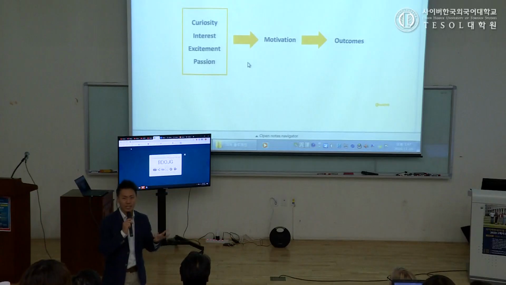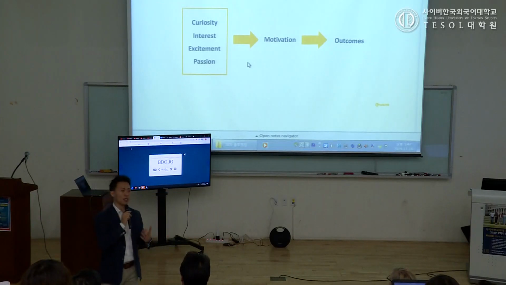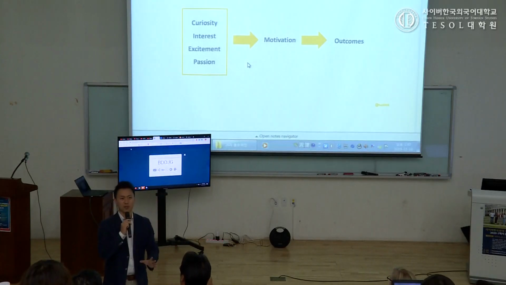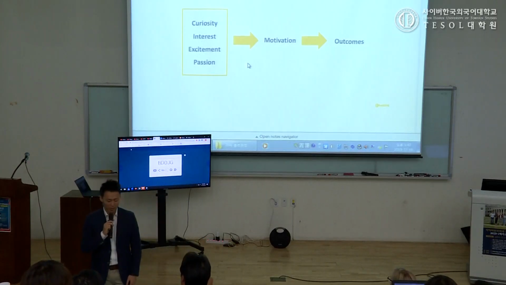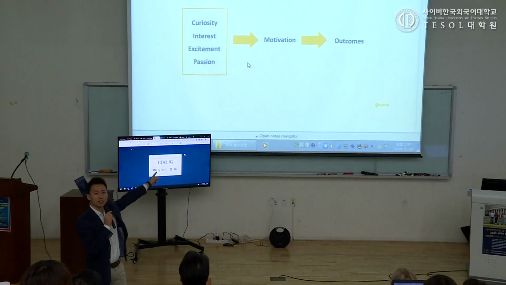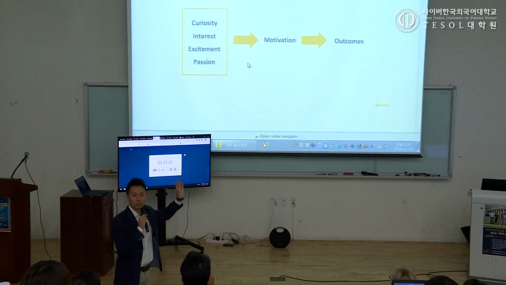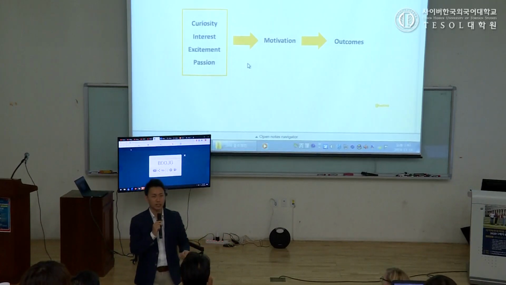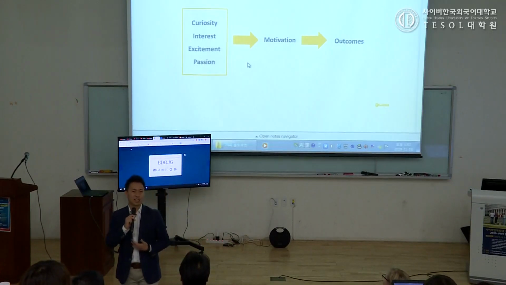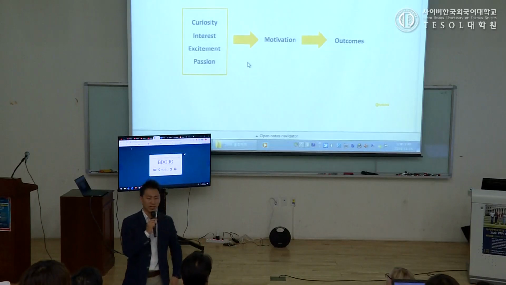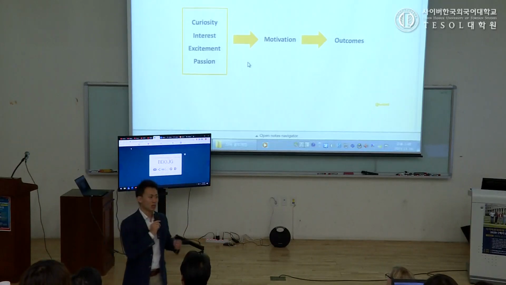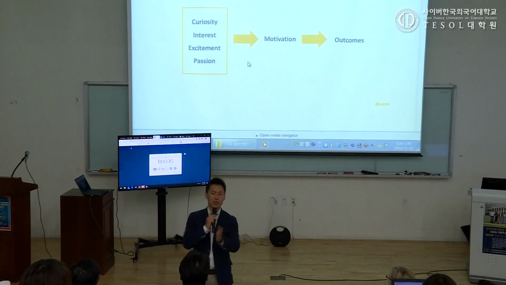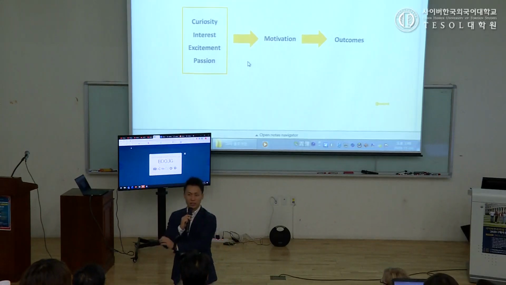So student engagement, and this is really a combination of research, but I didn't want to just lay out all of the research in front of you. You can also find it online. Everything in the yellow box is student engagement. If a student is engaged, the student is curious, interested, very excited and likely has a passion for that particular task or activity. So when students are engaged, students are motivated, and that motivation will lead to whatever the outcome is.